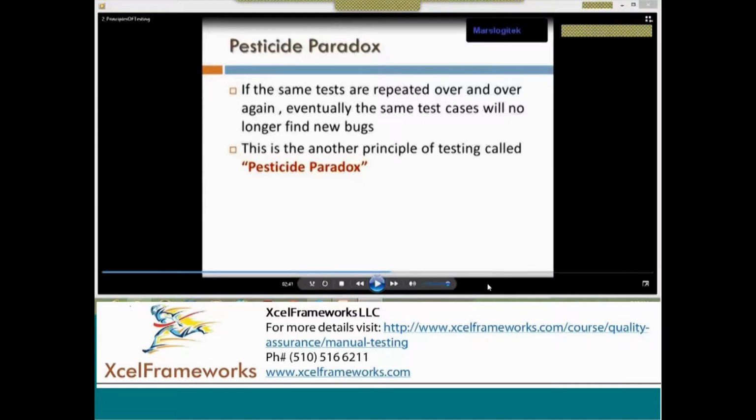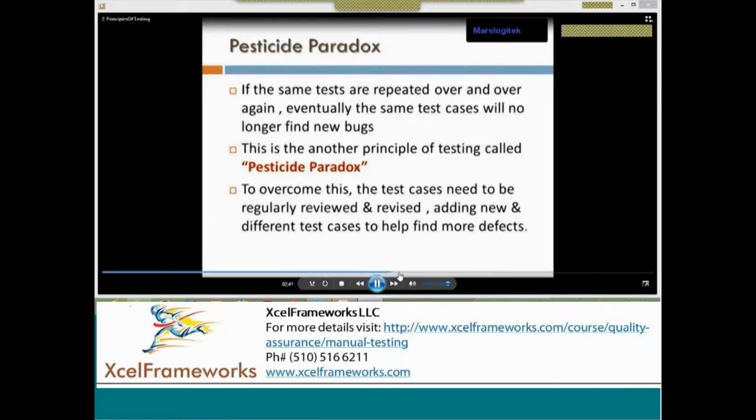But as I told you, as a tester, we need to think in negative shades also sometimes. Try to break the system, come up with a lot of test cases. So this is one of the principles of testing. Don't rely on the same test case, or don't run the same test case over and over again. You need to keep on enhancing the test cases. Very simple. The simple principle is yesterday's paradox.